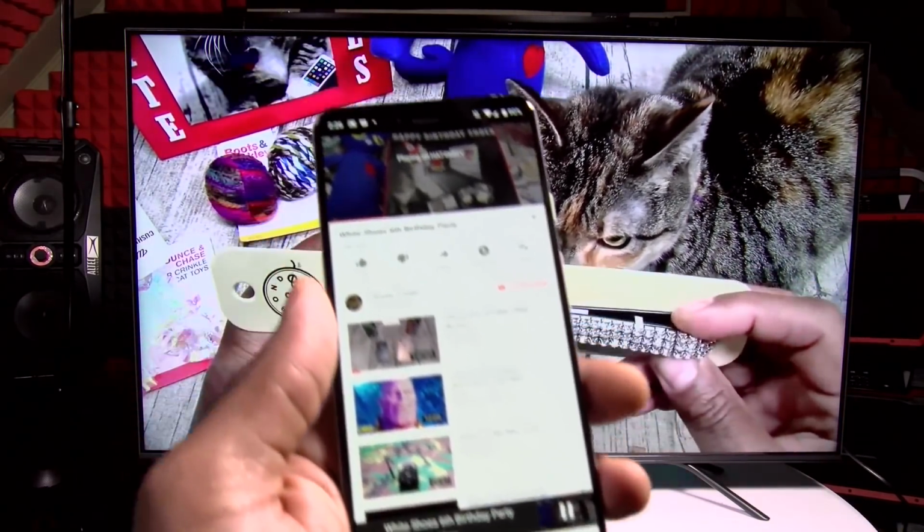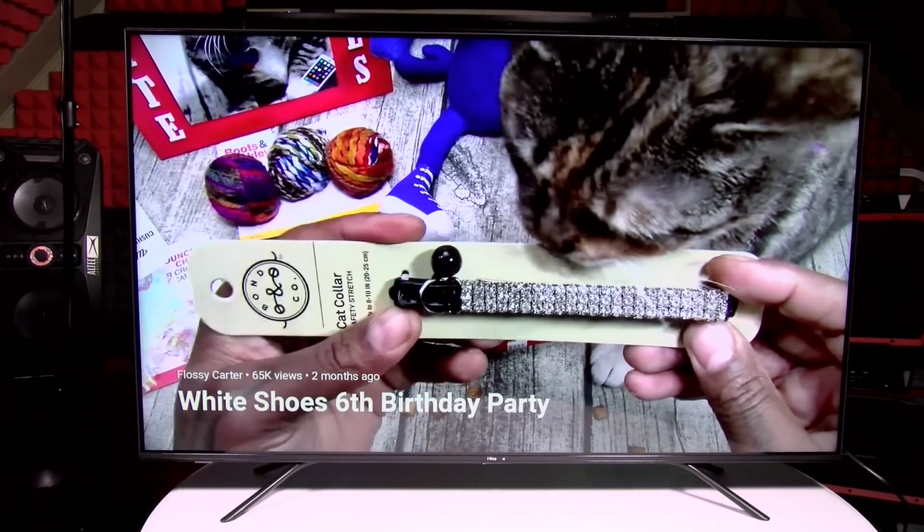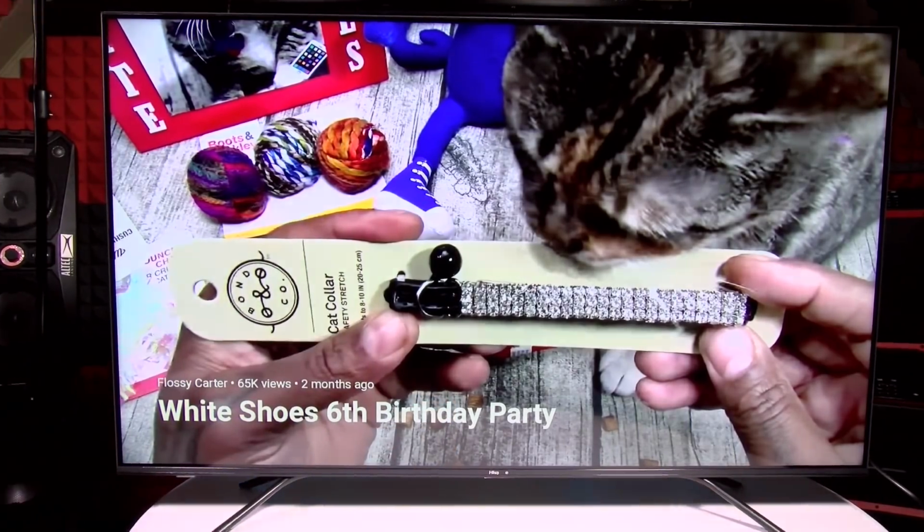Now, I can pause it right from the phone. A little ice on. And use the phone as a remote control. That's pretty sick. All right, so now let's try a little gaming.